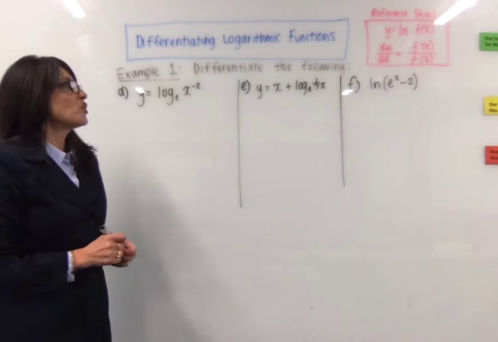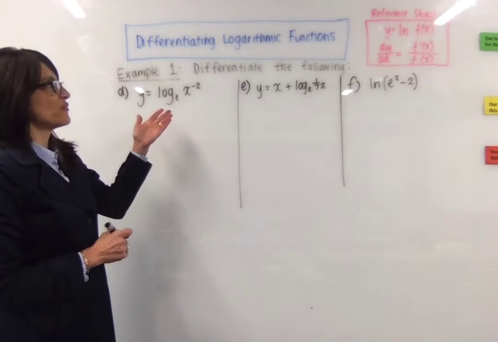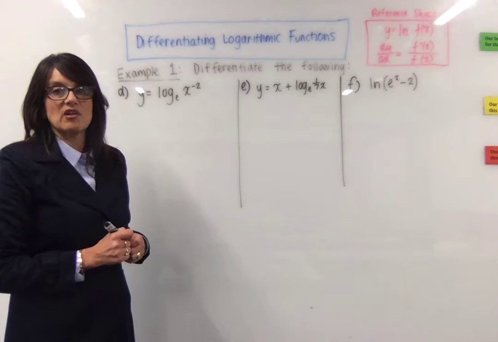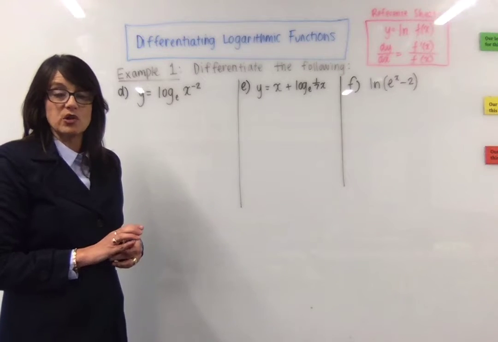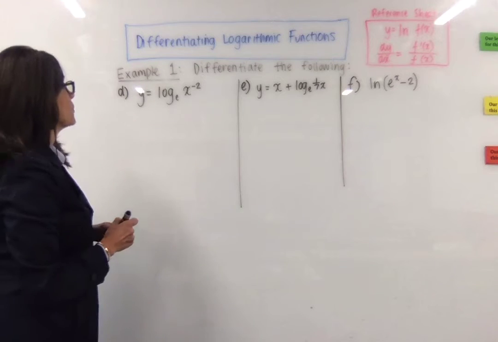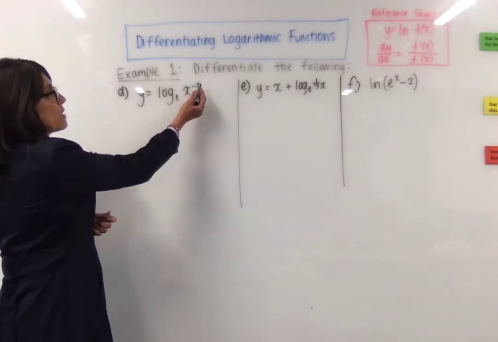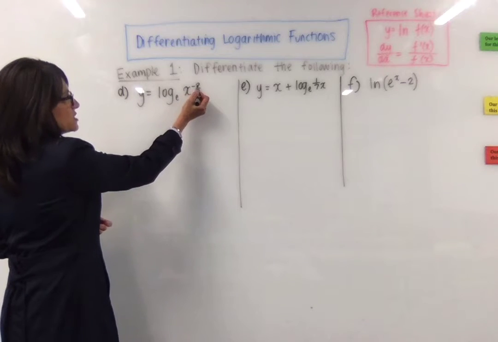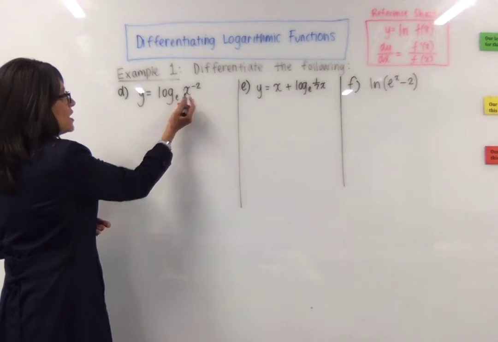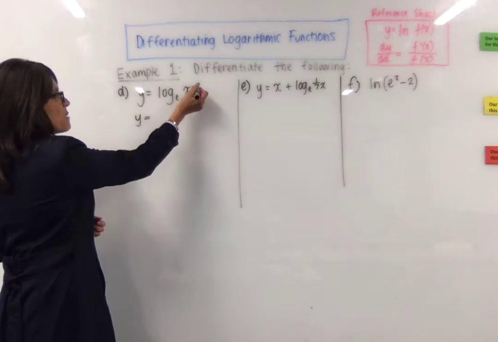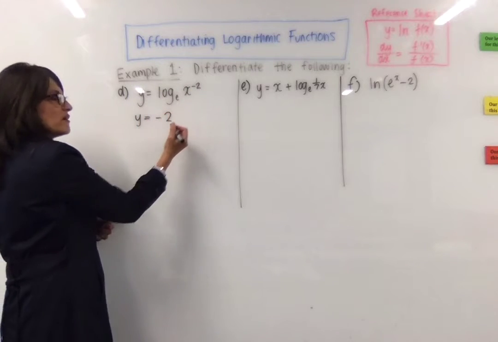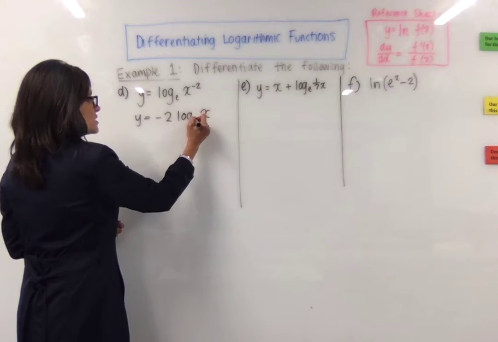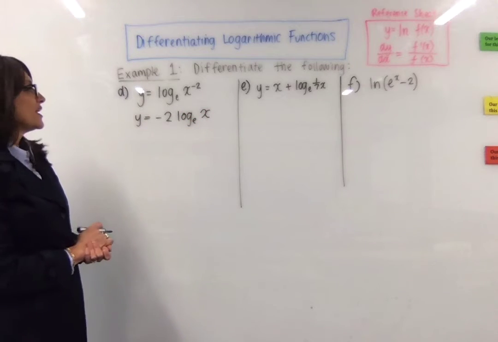Let's have a look at a few more applications of differentiating logarithmic functions, where we could potentially use our knowledge of the log laws to simplify the functions before we get started. Now, you might recall from the work that we did in the preliminary course that when we've got x raised to the power of -2 in our logarithm, we could rewrite that by bringing that -2 to the front. So this becomes -2 times the log of x to a base of e.